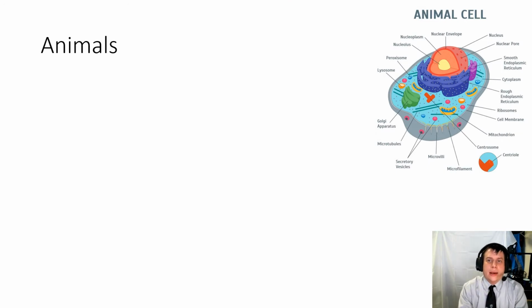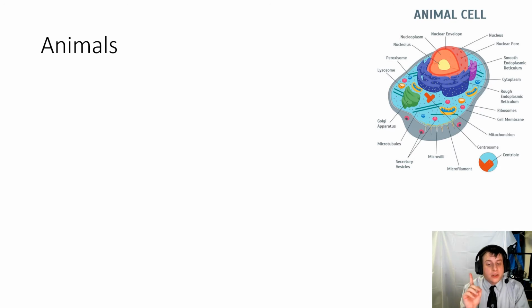Now, these are probably going to be the most charismatic of the organisms on Earth. When we think of organisms, a lot of times the first thought we come to is animal, lion, giraffe, something like that. But if you look above me, that's a picture of an animal cell. It is different from a plant cell because it has no cell wall. It's different from a fungal cell because it has no cell wall. You will notice that it is similar to a protist cell, though, because it has a nucleus. It has different shapes. It's got all these different parts to it.